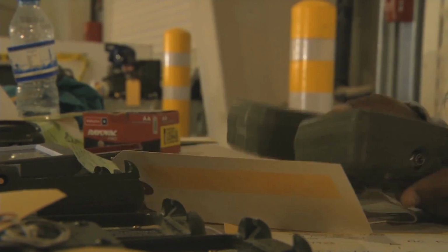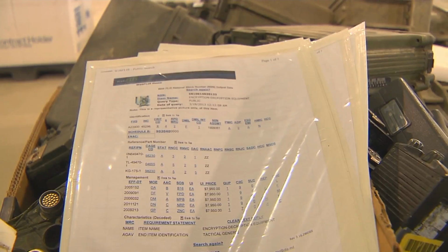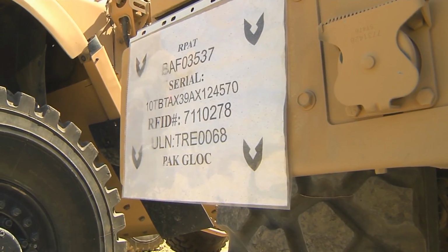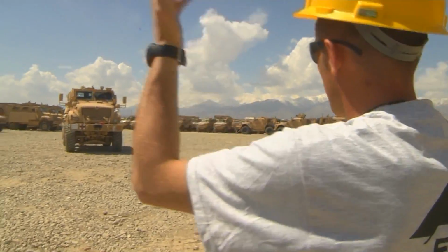We have recovered 1.1 million pieces of found installation property we have brought back to record. We're saving a lot of money for the taxpayers. That's what it's all about. If you look at 6 months ago, there was a lot more stuff. So whenever you come, you're going to see stuff. And that's a good news story, that you see it in this yard. You don't see it out in the fighting positions. You don't see it out in the FOBs. You see it in a controlled area, already accounted for, picked up for record, getting ready to move back to the United States. So that's a success story.